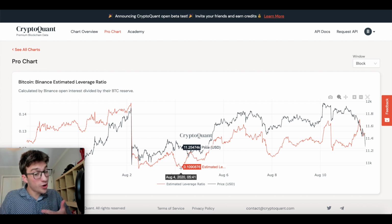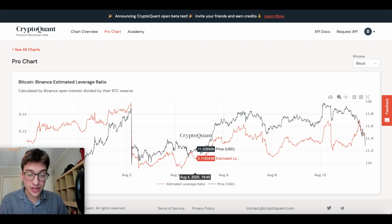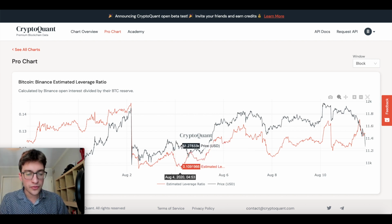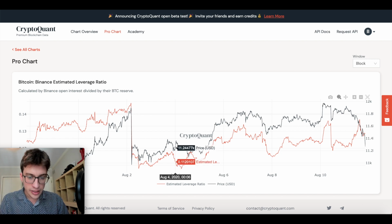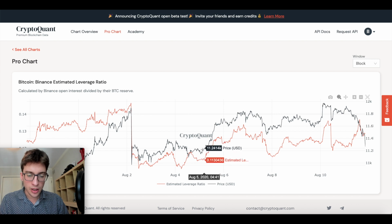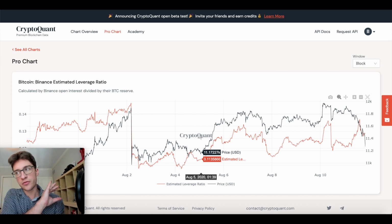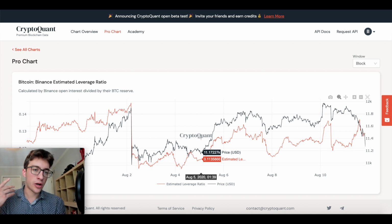Not that many traders are over leveraged here. Not too much craziness is probably going to happen. And look, price just doesn't do anything. Right? Price doesn't do anything until we begin to see estimated leverage increase. So had you shorted volatility really anywhere around here, August 4th at about midnight UTC, to like August 5th, like 10 UTC, you have just all that low volatility where the daily move contract would have expired, or you could have just shorted volatility and then bought back volatility lower.